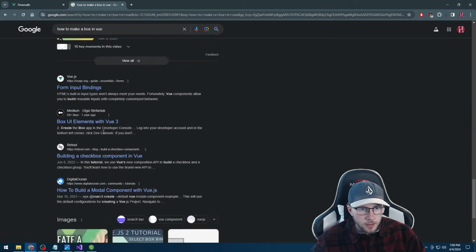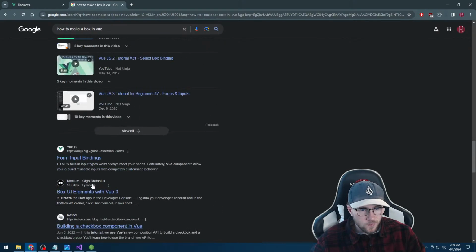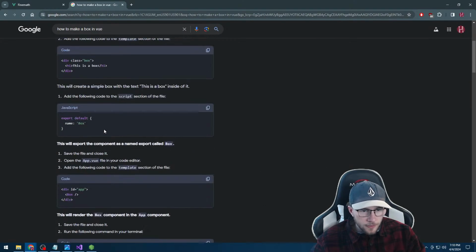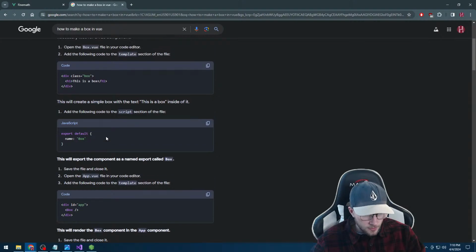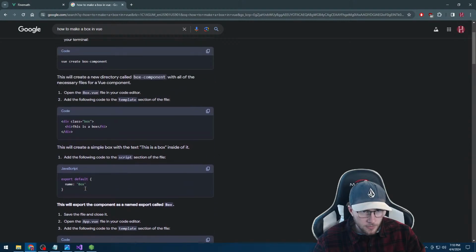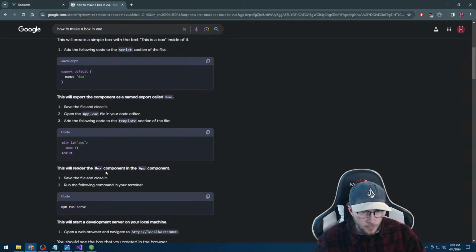I wonder if there is... There's no. I was looking for W3Schools. Export the component as a named export called box. Interesting.